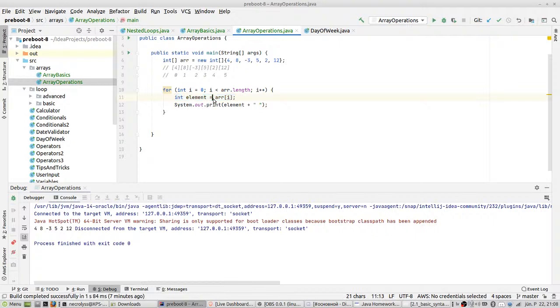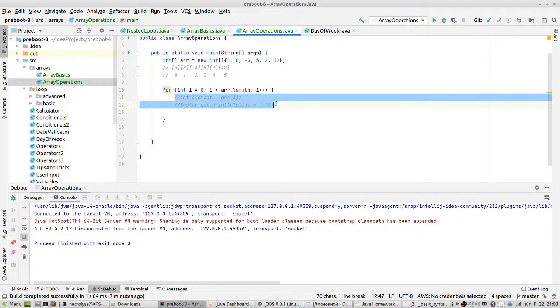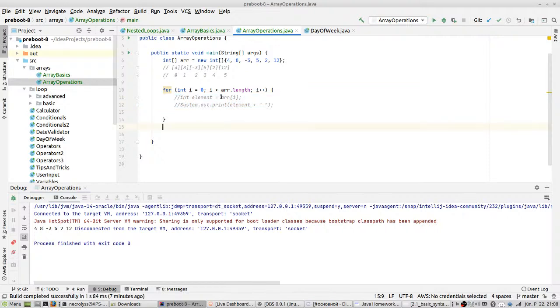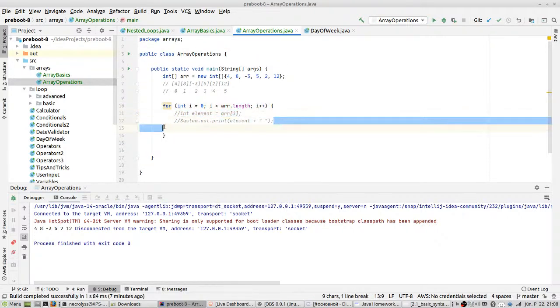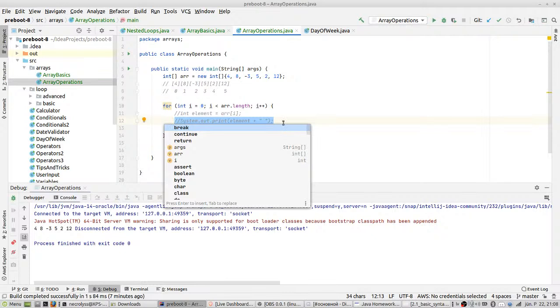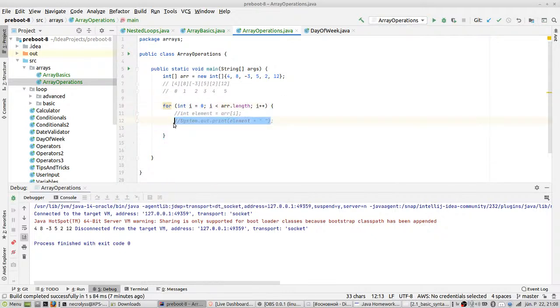And here we can work without this additional variable. We can work directly with this value. So I'll put this inside comments. I don't know if it's a good example, but we can work with this directly without storing it in an additional variable.